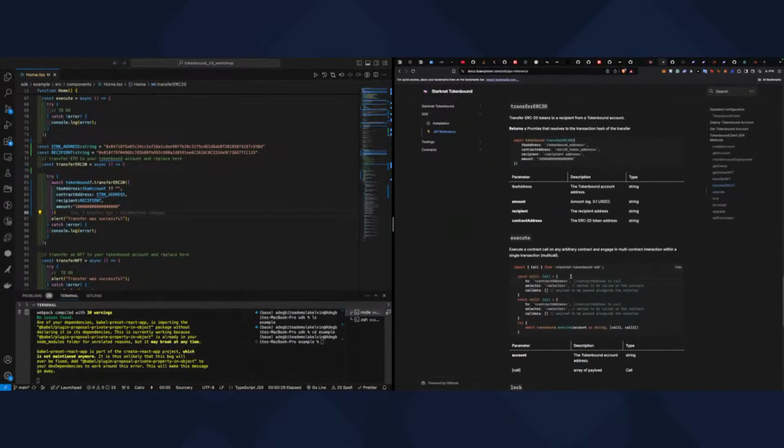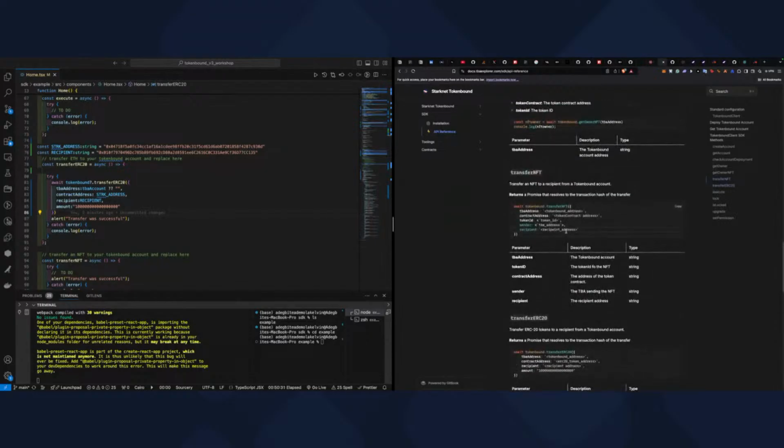It works in the same manner, where you have to specify the Tokenbound address, just as we did here. Specify the contract address of the NFT asset, then the token ID, the sender, and also the recipient of that NFT.